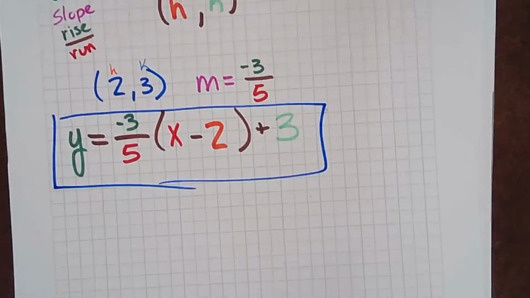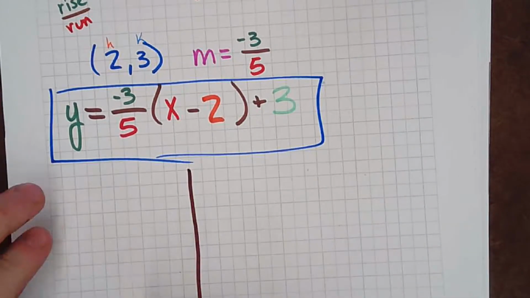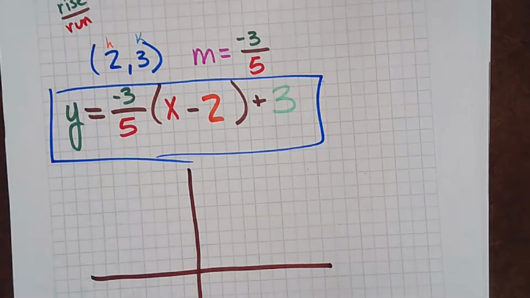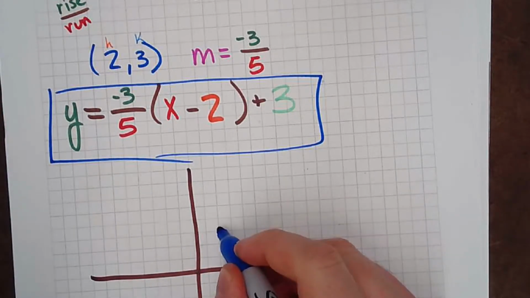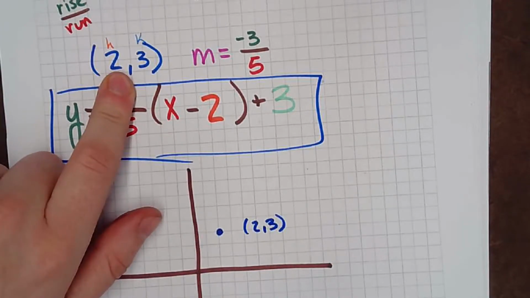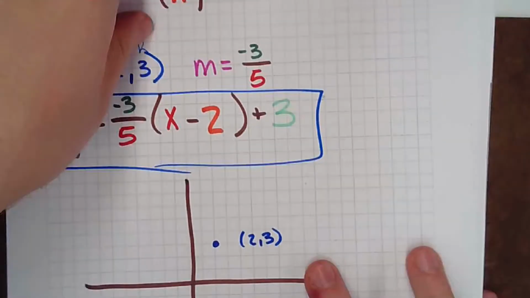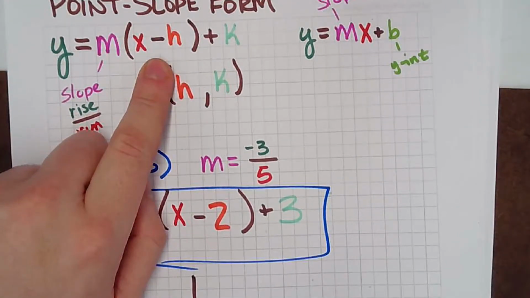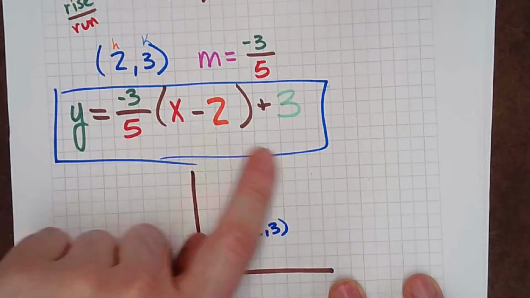If we got something like this, we could easily graph it. If I make myself a little coordinate plane, we can plot 2, 3 right here. 1, 2, 1, 2, 3. That's our coordinate 2, 3 from above. And now you have to be careful when you're reading this. Remember, that minus is put in there by the formula right there, so we don't include that when we write the coordinate, right? The original coordinate was 2, 3, not minus 2, 3.